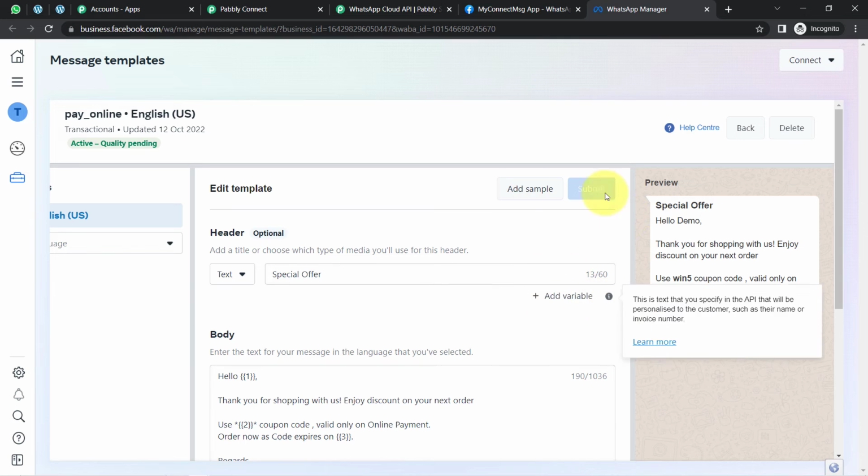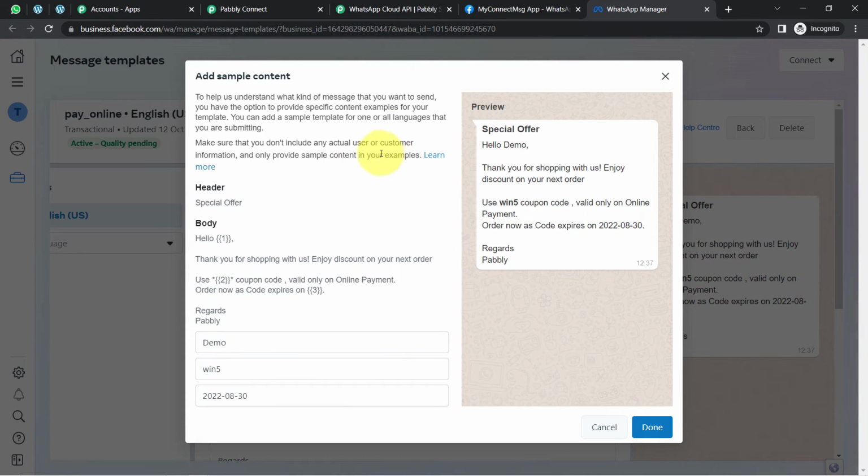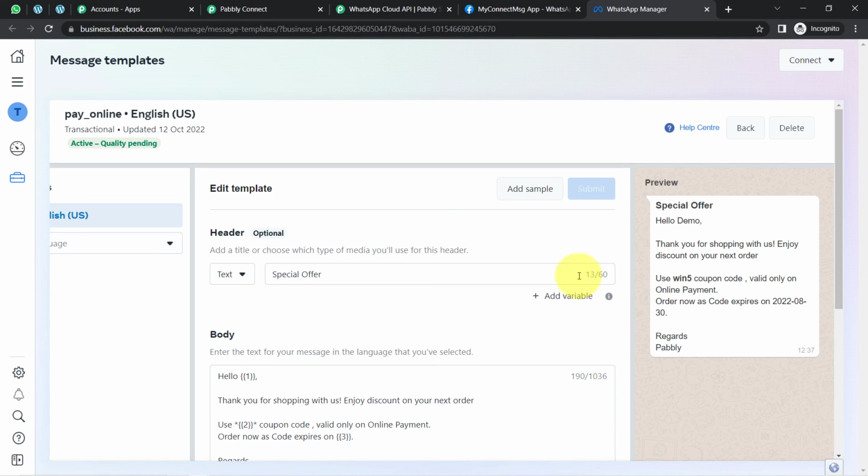All right, after you have composed your message along with all details, you will have to provide the samples as well. Samples are nothing but just dummy content which you are specifying to the system, showing what values will come in place of these variables from these particular fields. Okay, now finally, after providing the sample content, you will have to submit your message template from this particular button, and once it is approved, you can start using this very same message template along with Pabbly Connect.